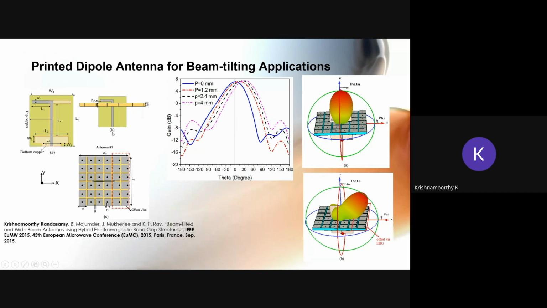So what improvement can we make to this kind of antenna? Here also we can use reconfiguration, the via position reconfiguration, by connecting switches in the vias, so we can dynamically reconfigure the radiation to the desired direction. So here we tried for the fixed direction. Okay, we want to direct the beam to 45 degrees or 30 degrees from the broadside. So accordingly we can set the via position, then the antenna can radiate to the fixed direction. By connecting PIN diode switches, we can also radiate the beam dynamically to different directions.